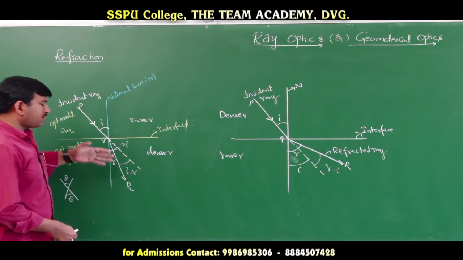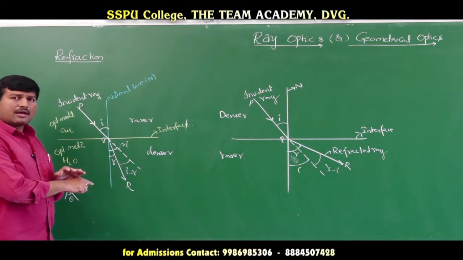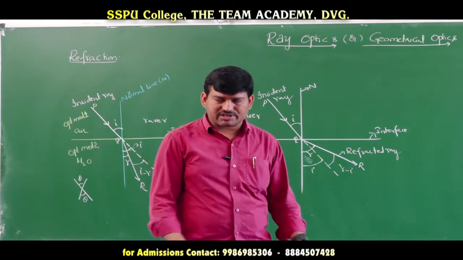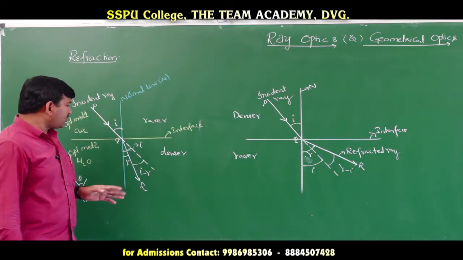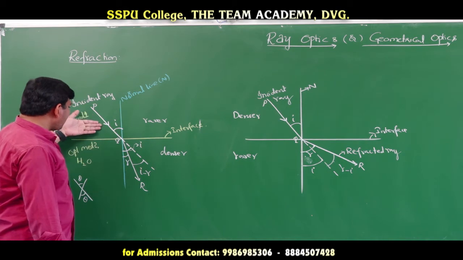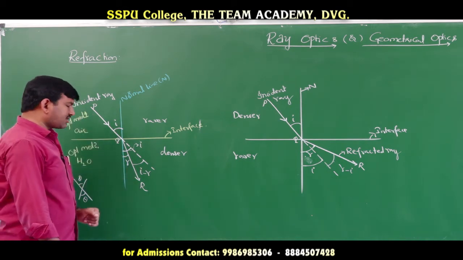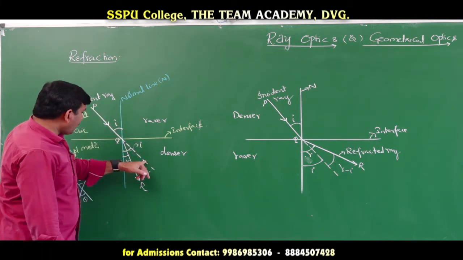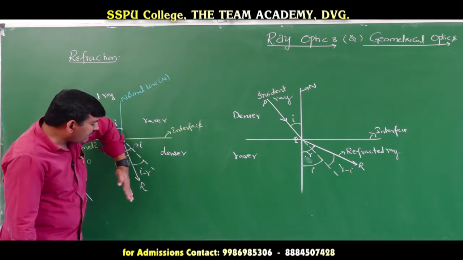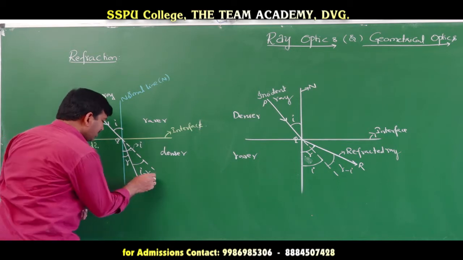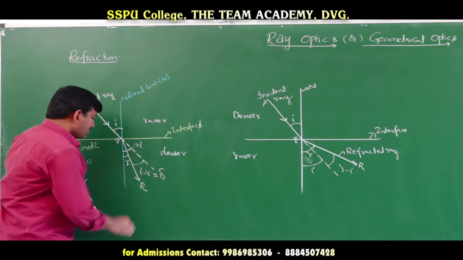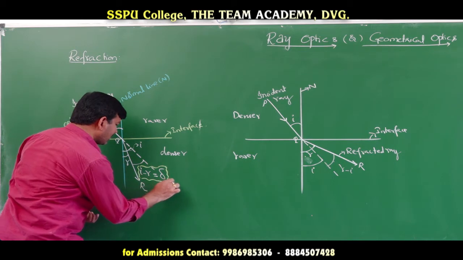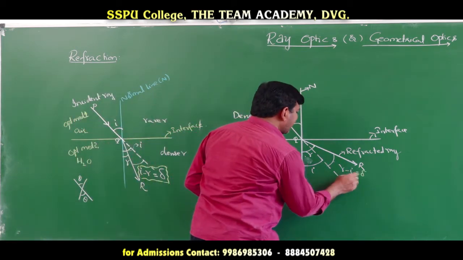Actually, if the mediums are not differing, then the light ray should not change its direction. As long as the medium remains the same, the light ray does not change its direction. It always follows the same path. So here, if you see, this is one medium and this is another medium, and the light ray has changed its direction. Changing its direction means it has bent or deviated from its original path. So this is nothing but the angle by which the light ray is deviated. Therefore this angle is said to be the angle of deviation, delta. Delta refers to the angle of deviation.